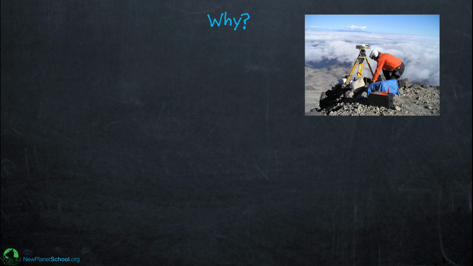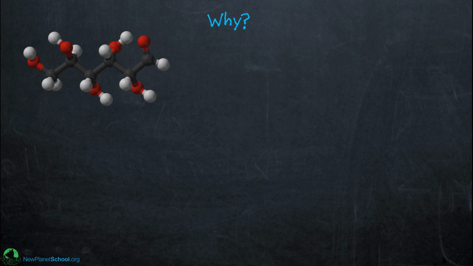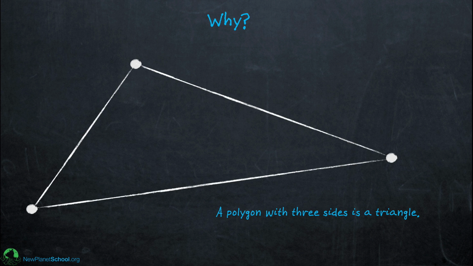Okay, so why? Well, imagine you're a geologist and you're doing surveying and you want to know how the continents are moving around, so you can know something about the properties of the Earth. Or, for example, suppose you're doing drug design, you're a biochemist, and you want to understand the relationships between the bond angles in this molecule to design a better drug to help people. All of these types of problems, as different as they are, can all be boiled down to looking at polygons with three sides, which are triangles. So all of these problems have this in common, and this is why we want to study this particular shape.